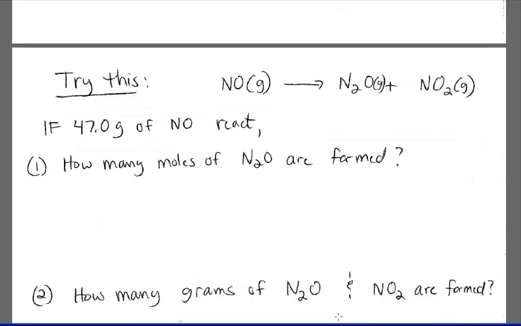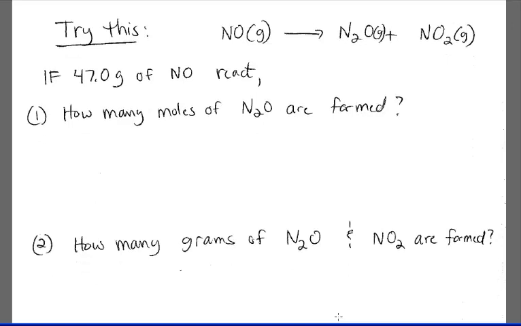Okay, now time for you to try. Here's a reaction of nitrogen and oxygen compounds. So try the first problem, then try the second problem. The first one is in moles, the second one is in grams. The first one is more simple. So try them and be sure to stop and work the problem.